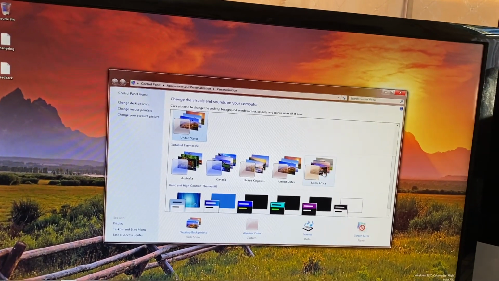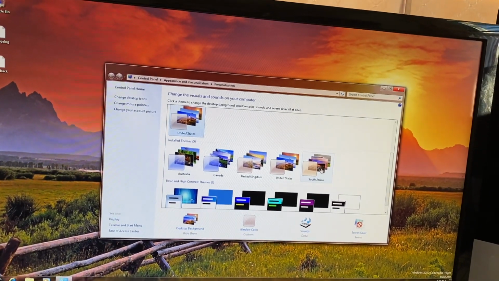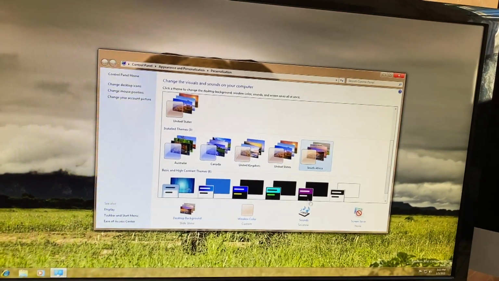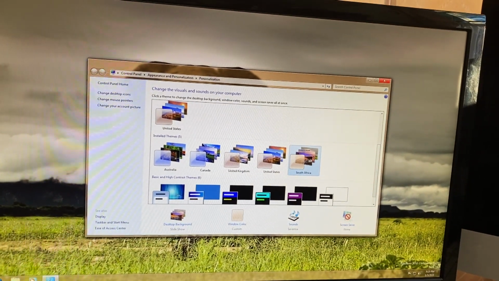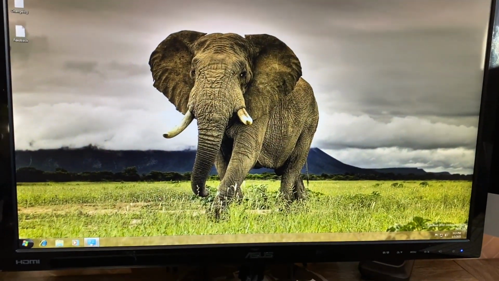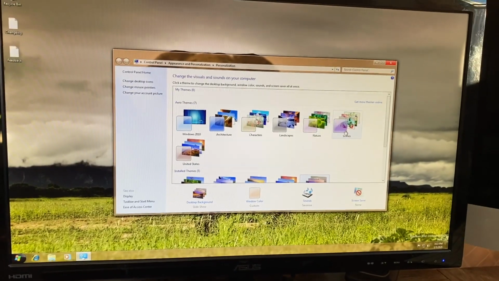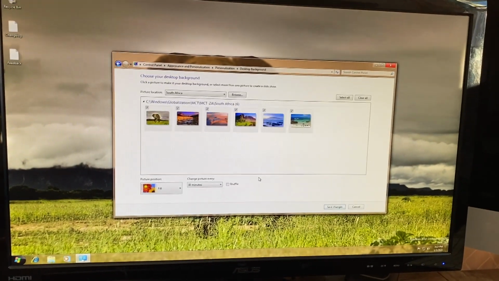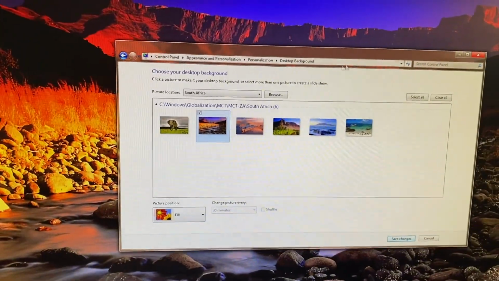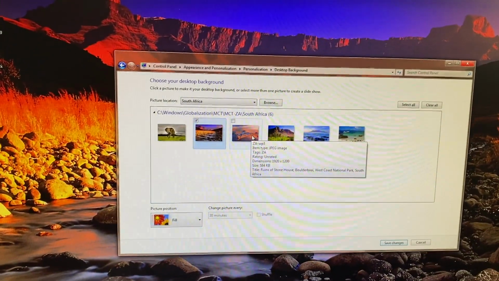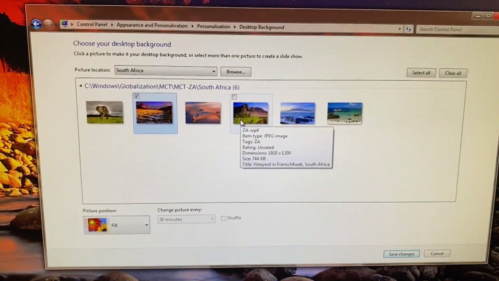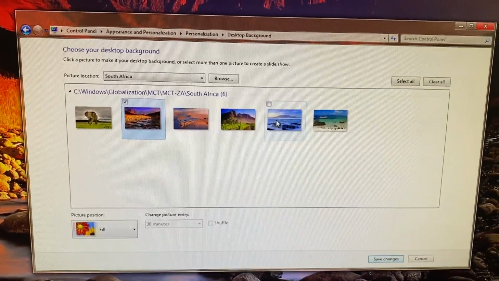I think South Africa was an official one, but don't quote me on that because it uses the same sound effects as the Savannah theme in Windows 7. So that might be a Microsoft theme. I couldn't tell you for sure. The wallpapers look like they would be a South Africa related theme that Microsoft would offer on their website for download. And in fact, if we actually go in here to look, the quality of the wallpapers actually would reflect that. But I don't know about the copyright information. I'm not sure if this was part of an official Microsoft theme.